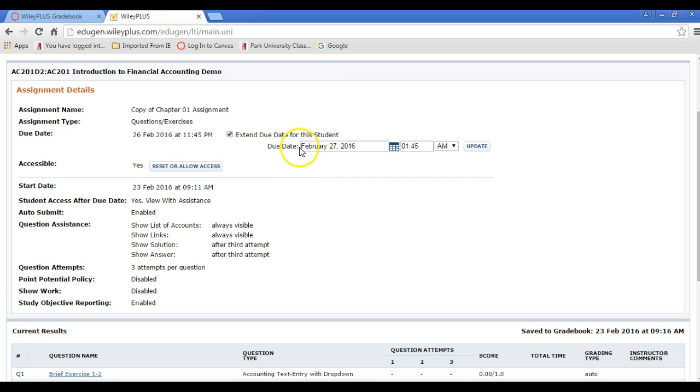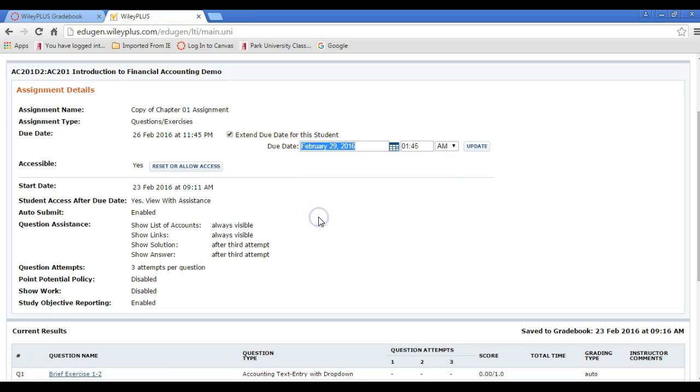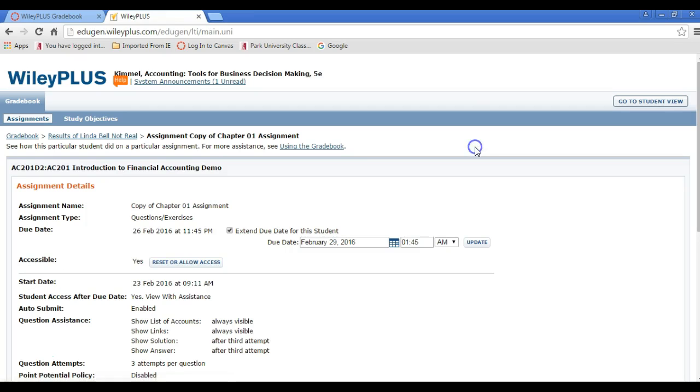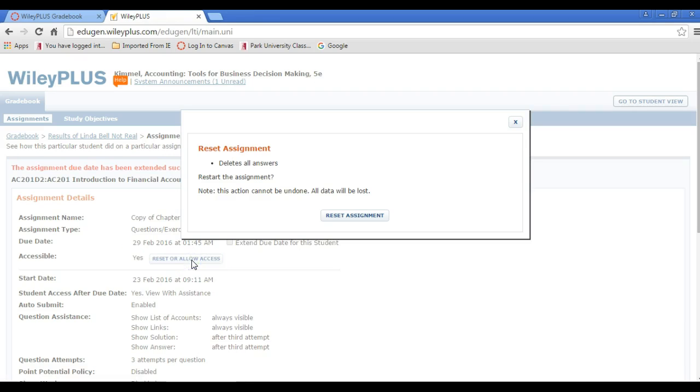So if a student has a really good reason for needing something extended, I can go in here and extend the date over the weekend for them. And then I just hit update. It'll allow a little bit of time to do that. Then that will change the due date for the student. In a little bit, we'll see this will pop up February 29. Yep, there it goes.